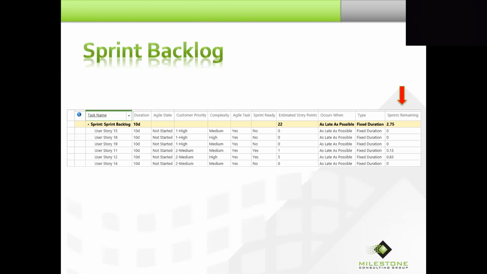If it says that we've got 12 sprints remaining and we're doing 2-week sprints, I'd better look. Is our finish date before that 24-week end date?